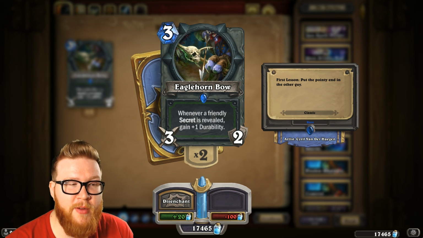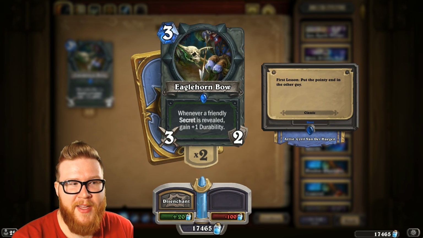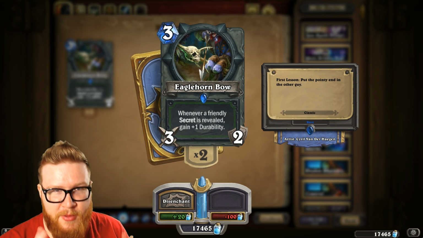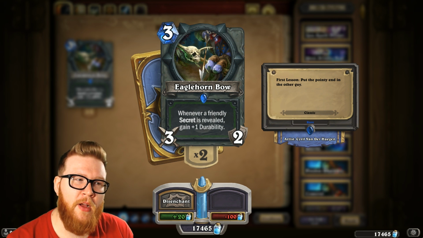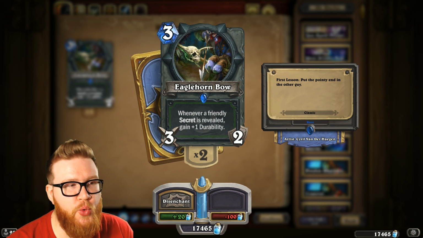It used to say whenever a secret is revealed, so even if your opponents had a secret that was activated, you'd still get Eaglehorn Bow buffed, which made it even more absurd way back in the day, pre-nerf. So the potential for it then was even stronger than it is now, and it still remains such a good card that hunters often run that it has to have a spot on this list as the go-to hunter weapon.